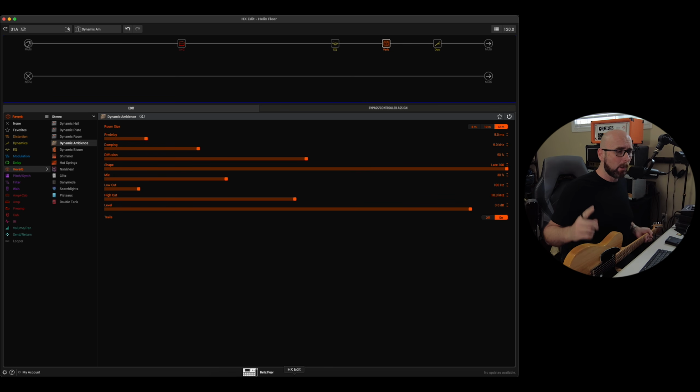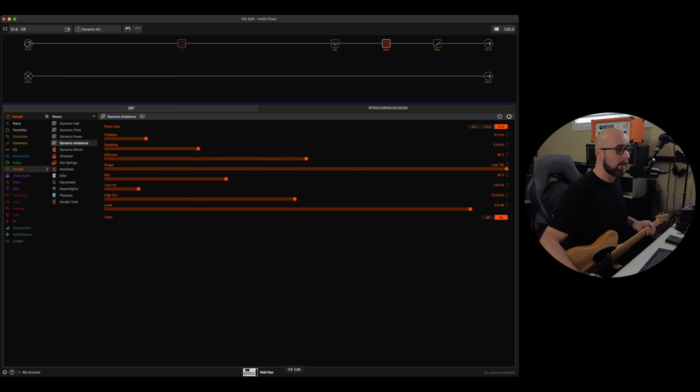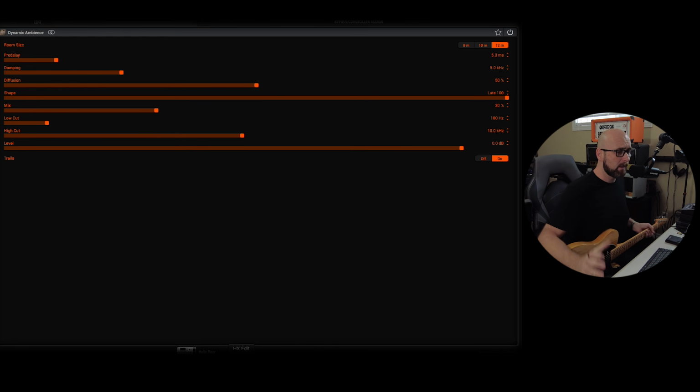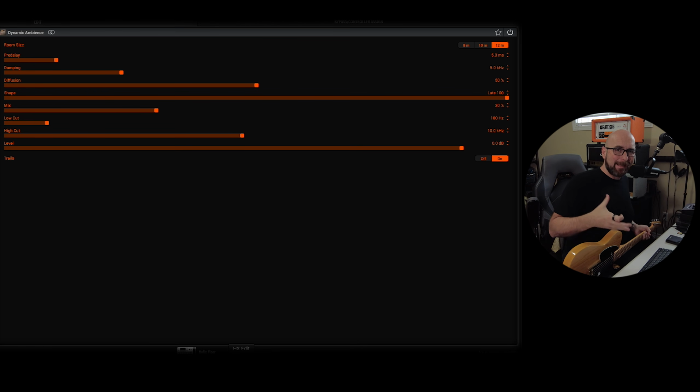to it. So there is one block that was added in one of the more recent firmware updates for the Helix that I like to use whenever I'm creating a preset that doesn't need any sort of specialty reverb, and that is the Dynamic Ambience reverb. Now, this is designed to be a fairly small sounding reverb that can be dialed in to not really get in the way, but just kind of take away that direct bone dry sound and make our preset sound a little more realistic, a little more like it's sitting in a natural acoustical space.